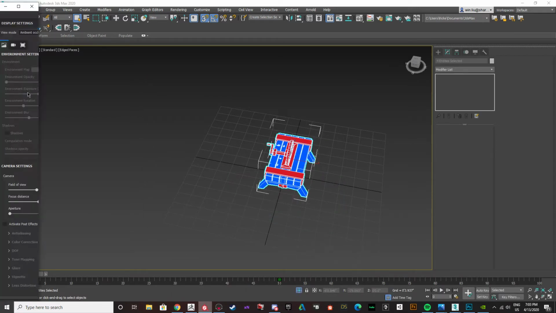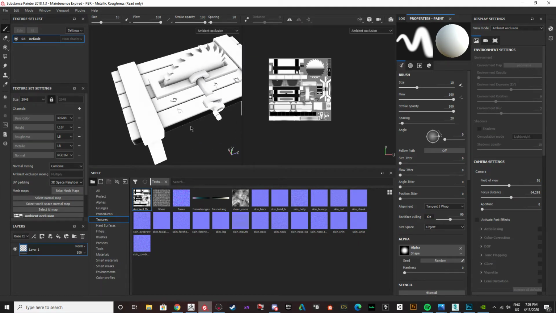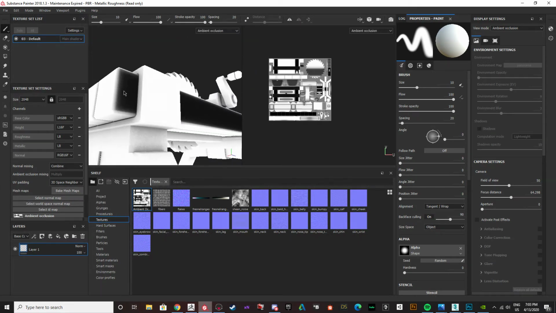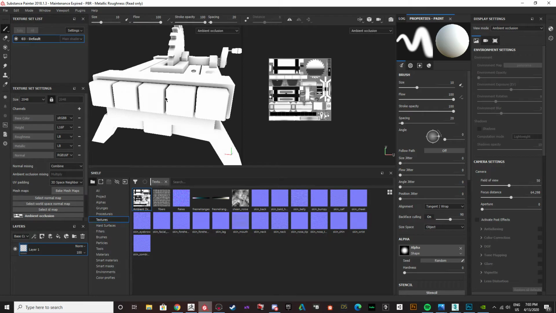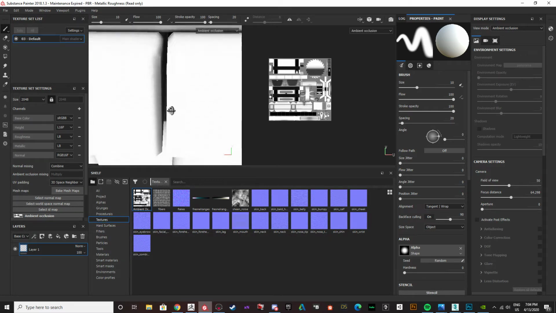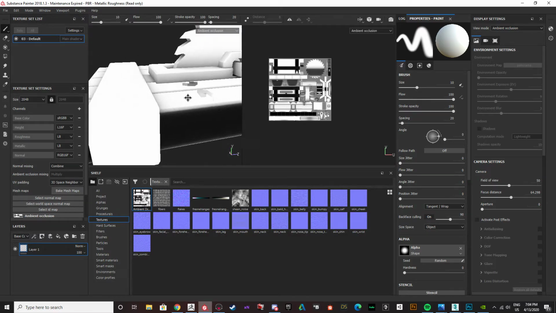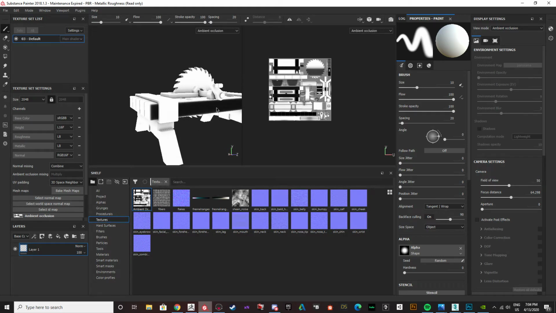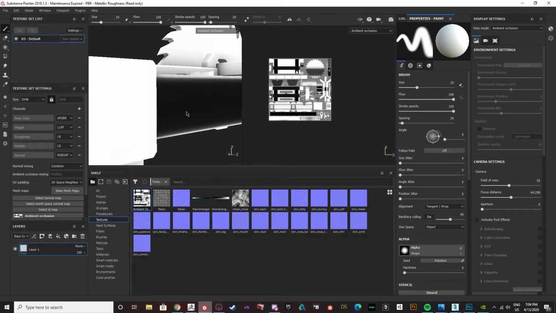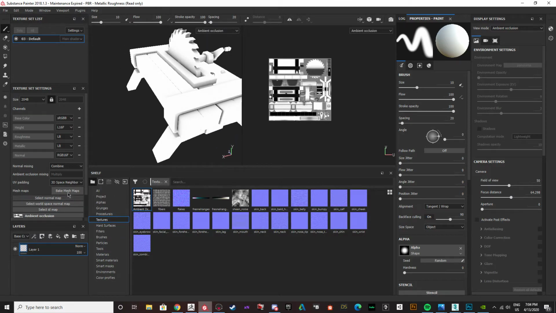If I open up my Substance, remember when I stacked my UVs on top of each other last week? This guy right here got this black shadow, because all of these on the inside have that black shadow. Since they baked on top of each other, it gave me this black artifact, which I can paint out in Photoshop. That's not a problem, but that's the problem with stacking your UVs. You can paint that out. That's not hard.